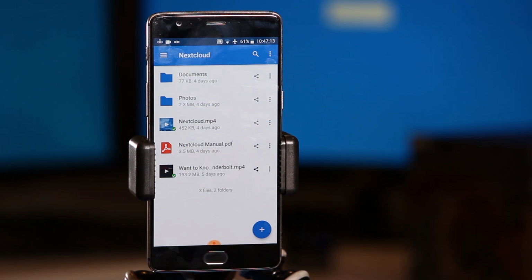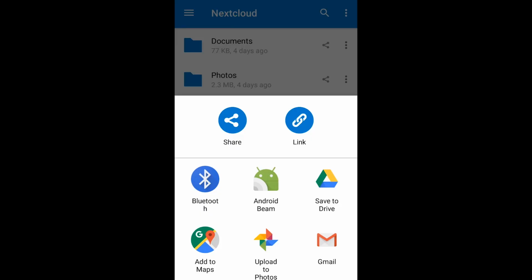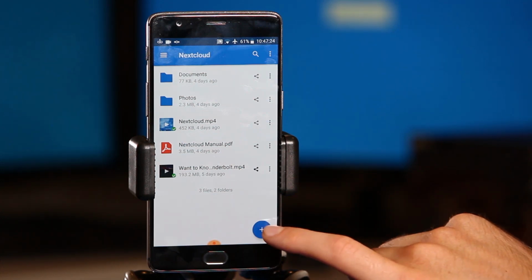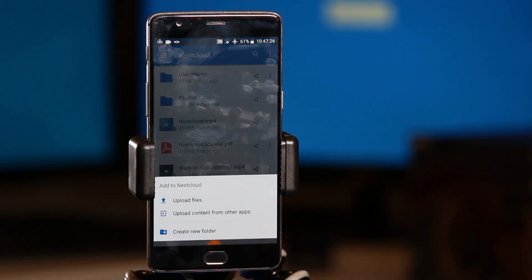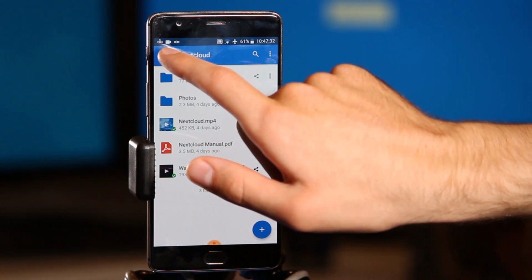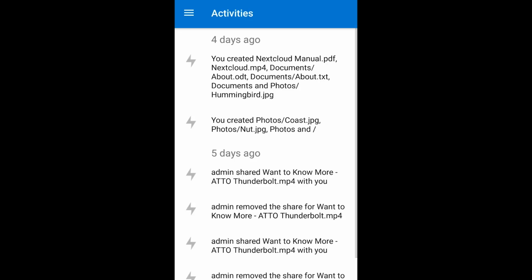Alright, cool, that pops up. A couple of options to share out that file. You see this, everything available on my mobile. You also have the option to upload files from your mobile device to the server. Pretty cool. I'll walk through a couple of the features that are also available on mobile. This is the activity log that we saw in the desktop version.